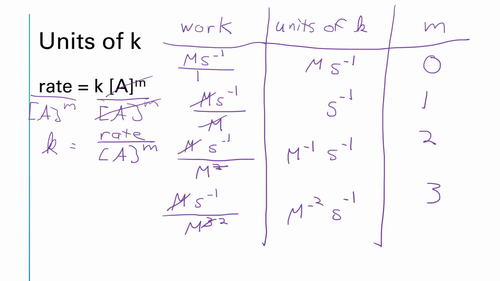So let's take a look at this. For a third order reaction, the number in the power on the molarity is 1 less than the order. And ditto over here for a second order reaction, that 2 becomes a 1. Now there's that negative sign, don't forget about that, but just in terms of the size of the number. When it's third order, that number becomes a 2. When it's second order, that number becomes a minus 1. When it's first order, we get molarity to the 0, right? Because 1 less than 1 is 0, molarity to the 0 is 1.